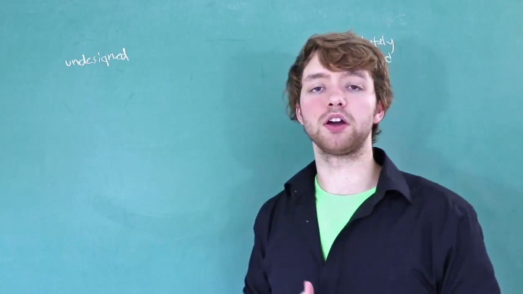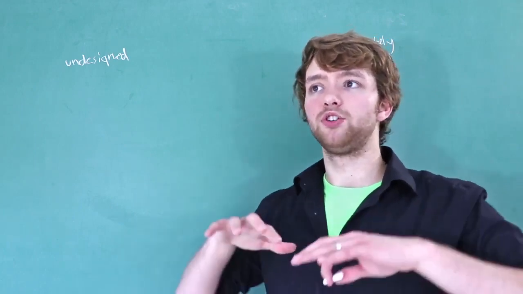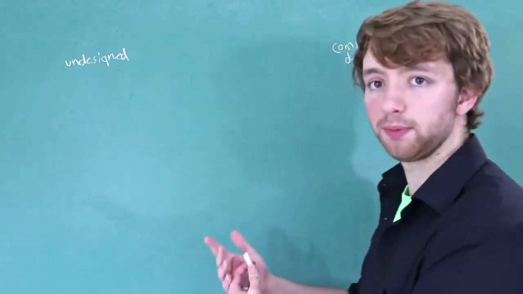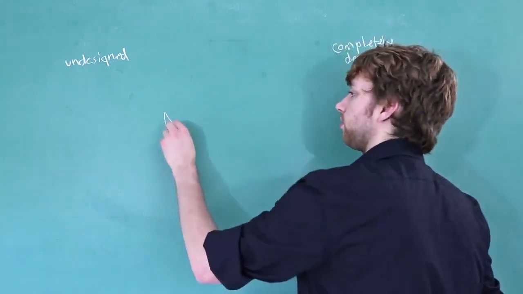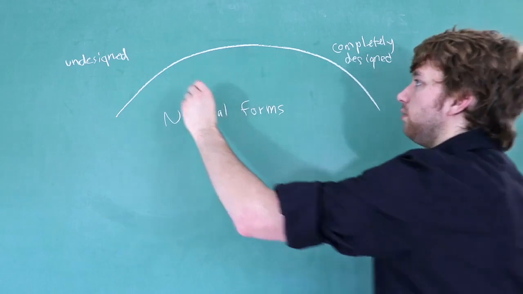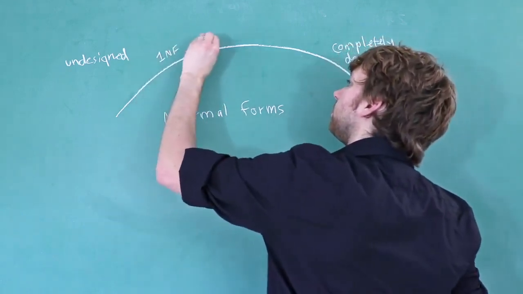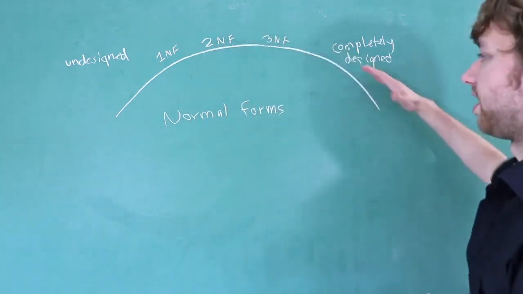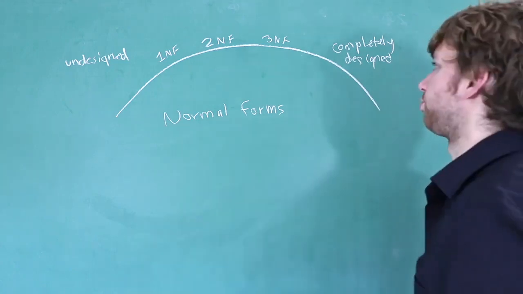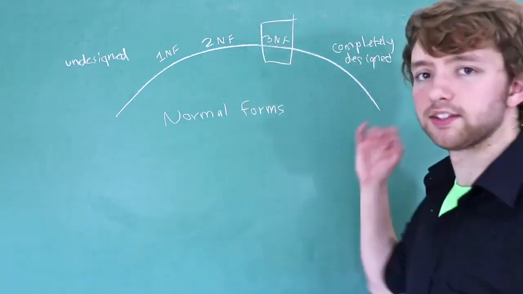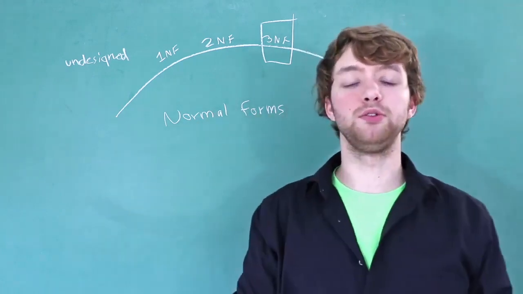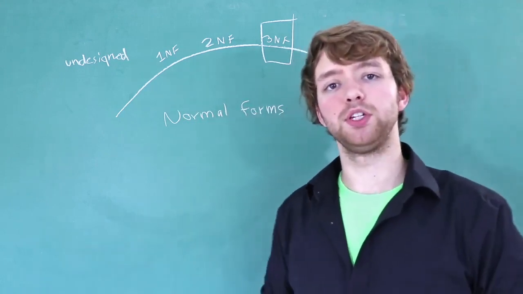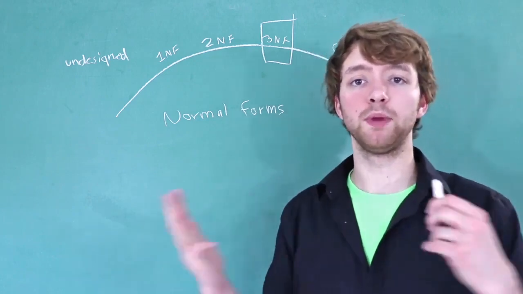So a lot of the stuff we're going to be talking about in the next 3 videos is up to you to decide how far we want to take this. So we design our databases in these stages called normal forms. And if we were to put these normal forms on this continuum, you would have first normal form, second normal form, third normal form, and then there's some extra normal forms down here which make the complexity a lot higher. So generally I like to stop here at third normal form. I think that's like the perfect place to stop, where your database is not too complex, but it's also extremely well designed to avoid bad data. So that's what we're going to be doing in the next couple videos. First normal form, second normal form, and third normal form.